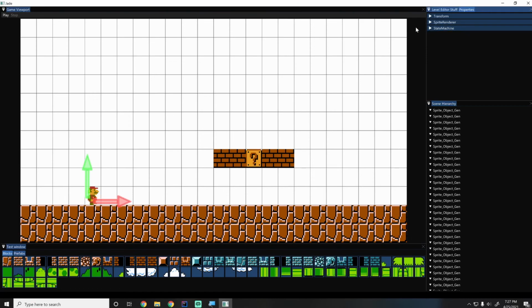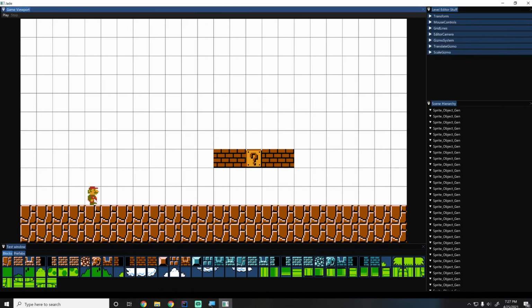I also didn't show you, if you click on the animations, you can click the state machine up here. You can change individual frame times and the title of this animation state. So right now Mario only has one state, which is run, but we could add a jump state, a swim state, anything else, and then triggers to trigger him from one to the other. So we'll talk about all that, but if I move this up, you'll notice that he lags on the first frame, and then the next two frames go a little bit faster.